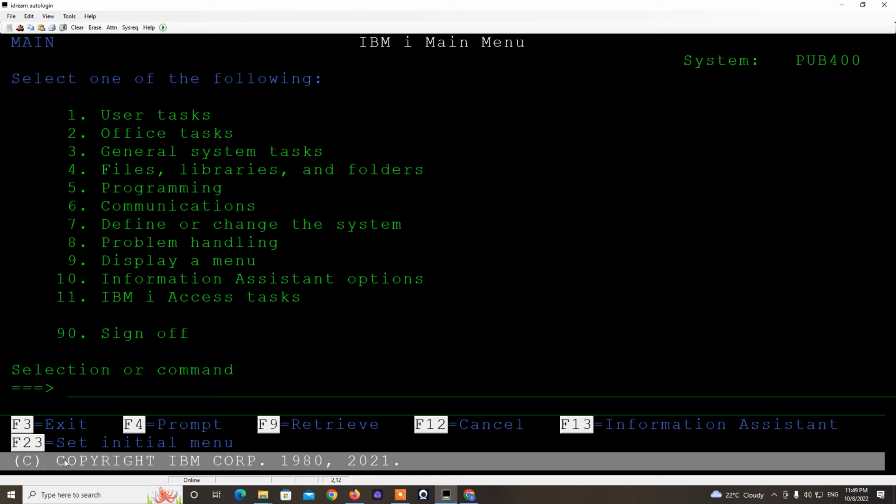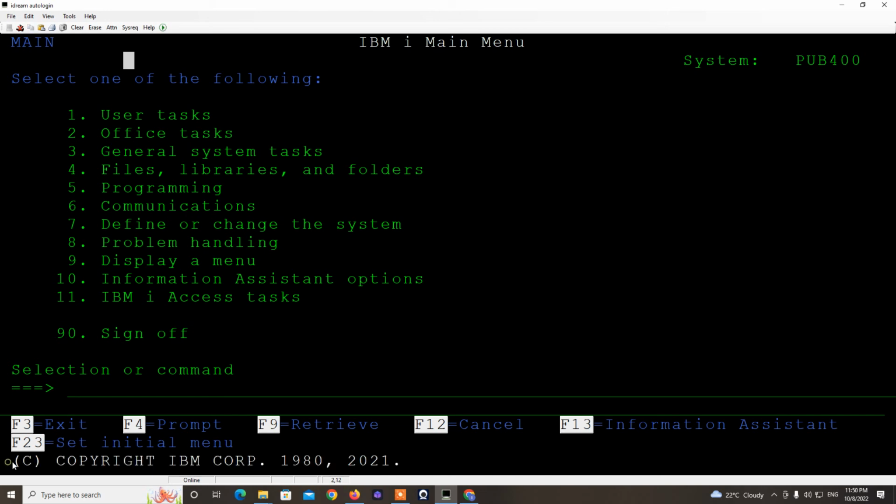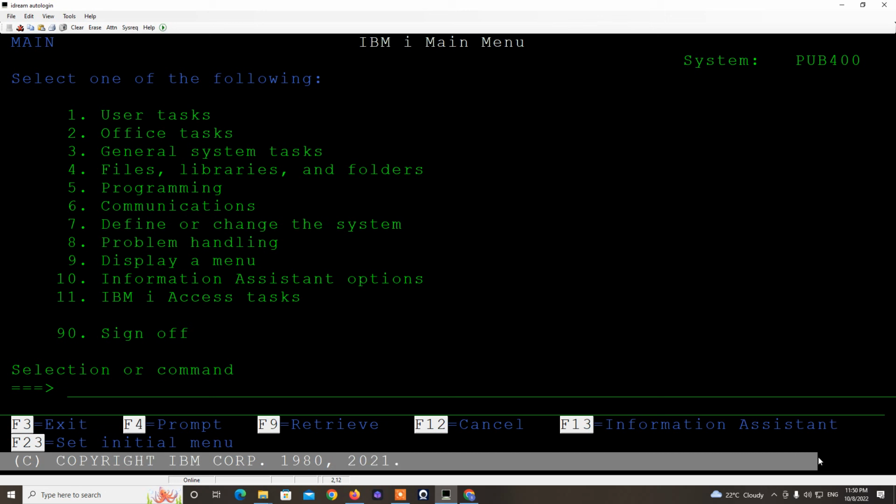The message which you are seeing here is a copyright message, but apart from this you can see some error messages as well: user defined error messages and system defined error messages, and any notifications that the system wants to send you will be displayed on the bottom line of the screen. It's common everywhere, whatever the session is, it's a universal rule. So the last line indicates the error message line, a message line.